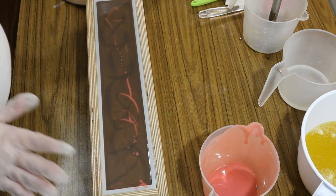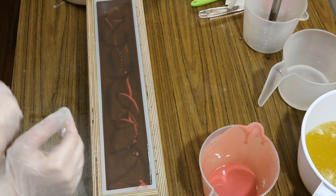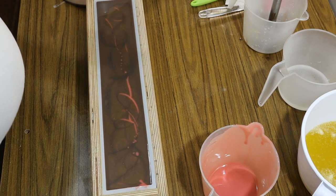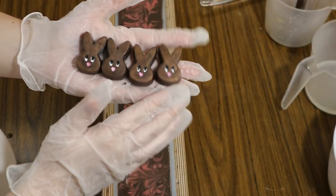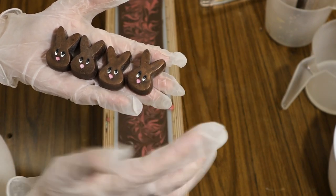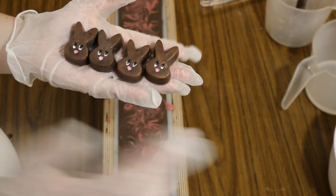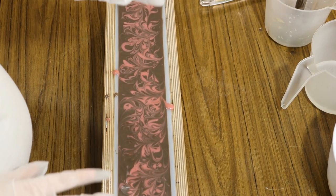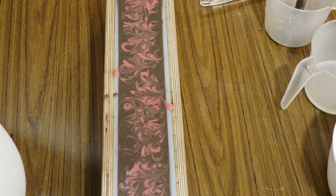That whole process went very fast. It's still way too fluid to try to pipe on top, so I'm going to let this sit and firm up, and then when we come back I'll show you the embeds that are going to go on top of the piping. Here are the little embeds — each bar is going to get one little chocolate bunny that I hand painted with mica using mocha brown. These are made of soap, and every bar gets one. I'm also going to do a pink paint splatter on top, which is going to be really cool.